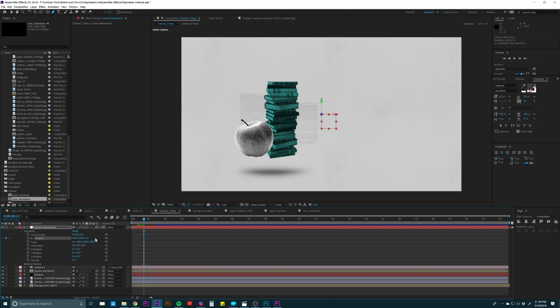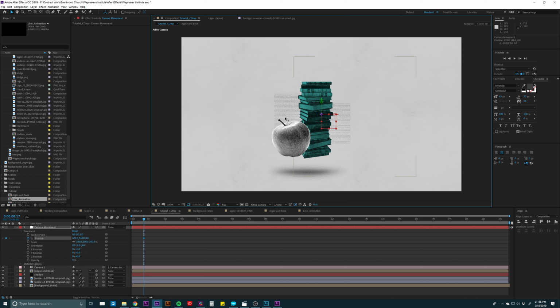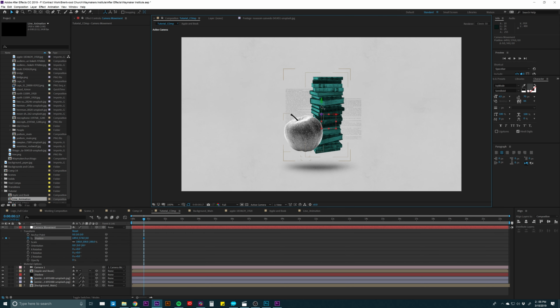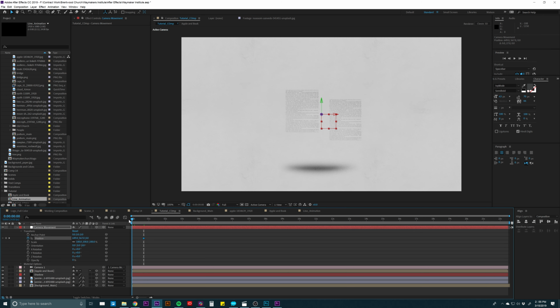I don't really think we need to mess with the rotation right now. So we'll set our first keyframe. I'm going to leave it right here so I can see the books. And then I'm going to use the controls up here, so this X and Y axis to move. So I'm just going to slide that over to where that's dead center. So that looks good right there. So that's where we're just going to sort of animate in.